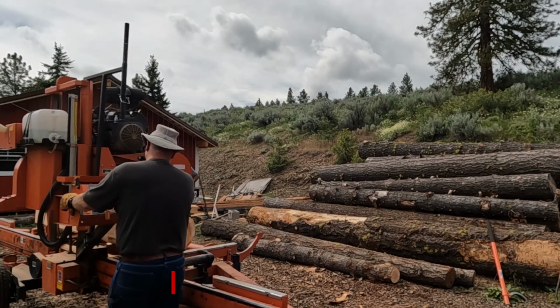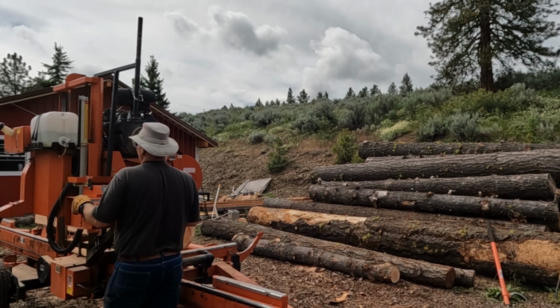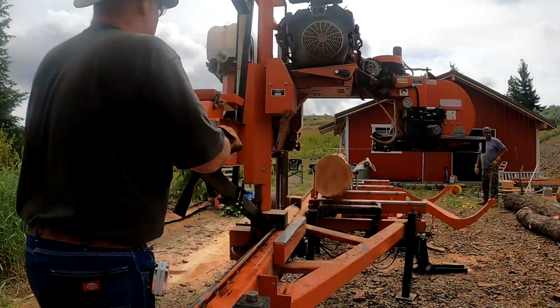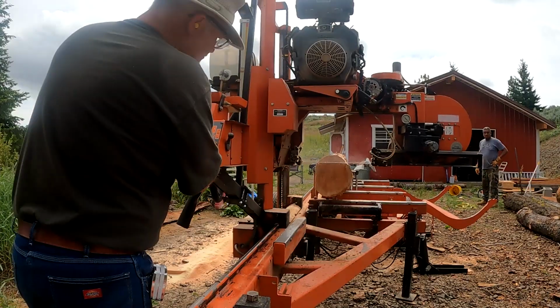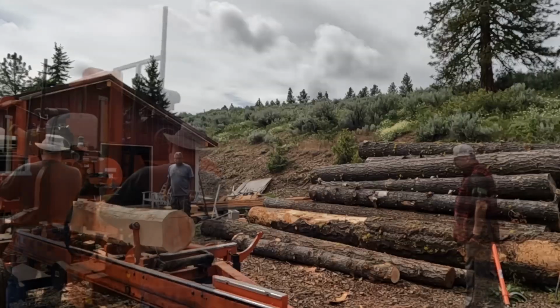Now, of course, you also see that I go down to the middle of the log, drop the band onto the log, check the height, pick it up, come back, drop it 1.5 inches, and away we go. And 1.5 inches is a rough measurement. It's generally what I do, but sometimes I'll do a little less, sometimes a little more. Depends on whether I'm dealing with bark, big logs, small logs, that kind of thing. It's something you can get a feel for if you run a sawmill.